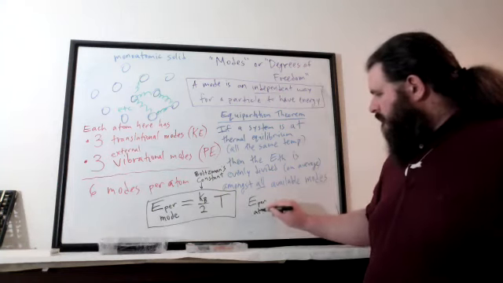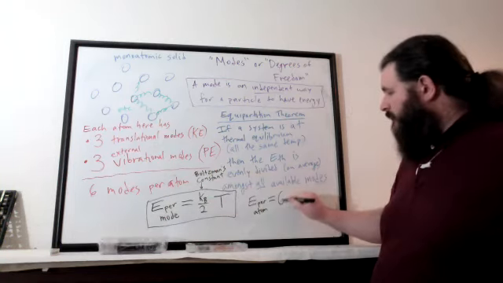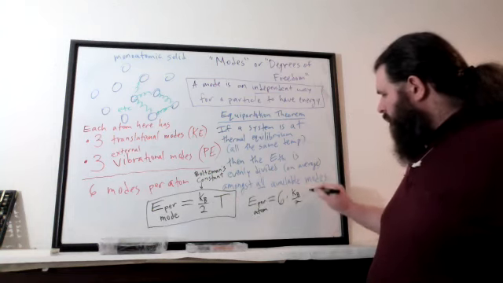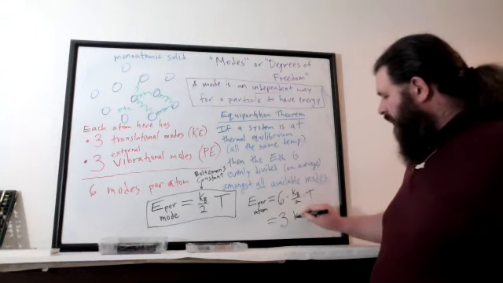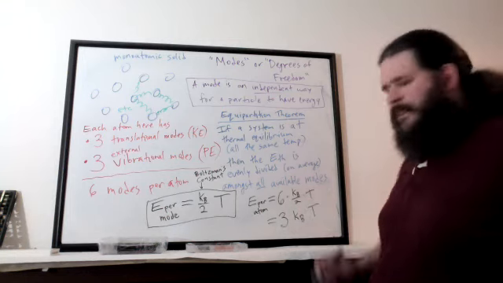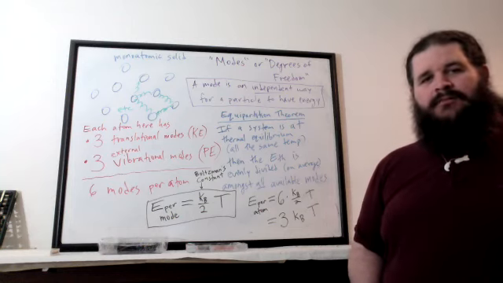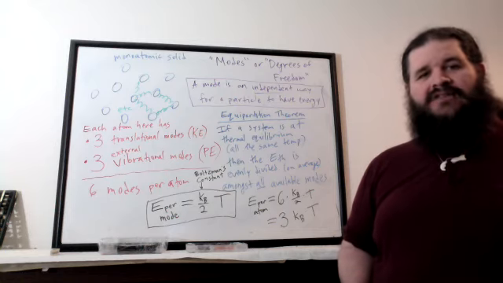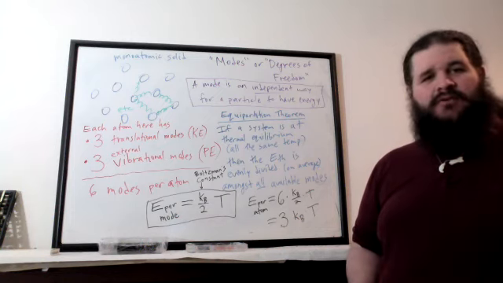You do 6 times the energy per mode. Yeah, modes per atom times the energy in one mode. 6 over 2 is 3, so we just get 3 times Boltzmann's constant times the temperature. So you can predict the energy in one atom in solid form. Or if you wanted to know just the kinetic energy, maybe you were trying to figure out how fast the atom's going on average, to get just the kinetic energy, how many modes would you use?